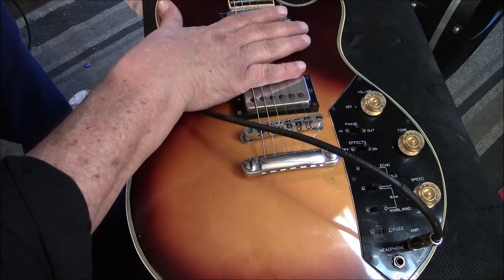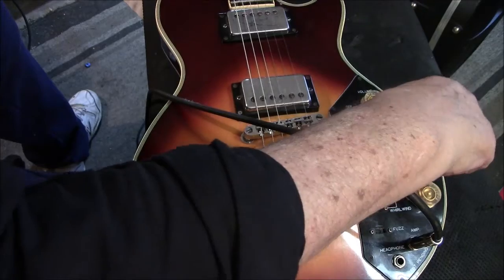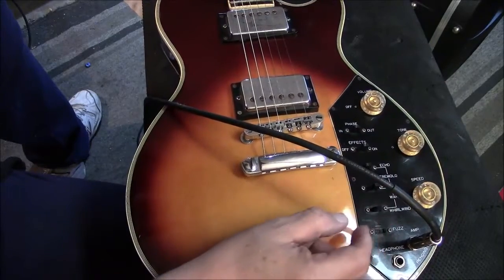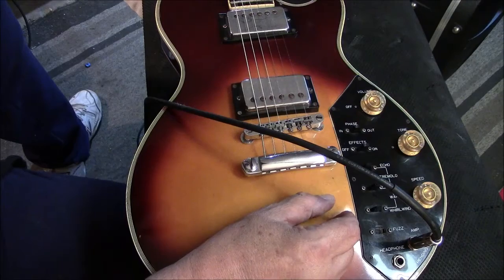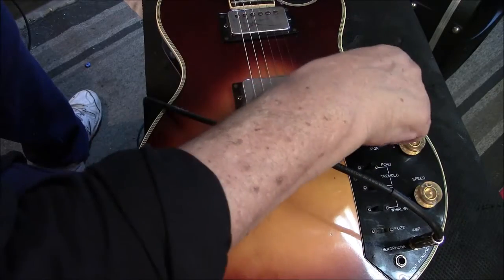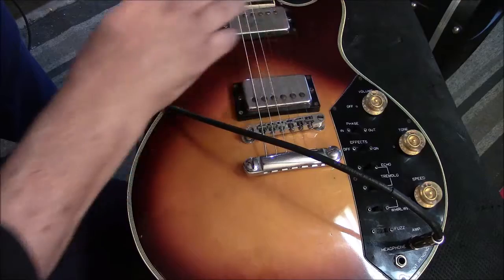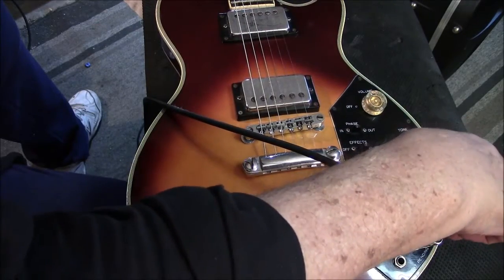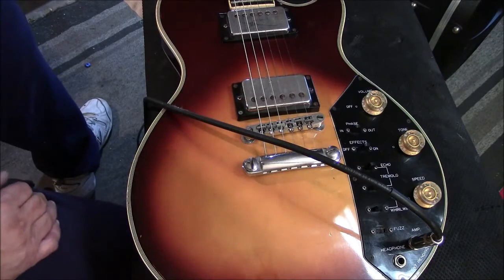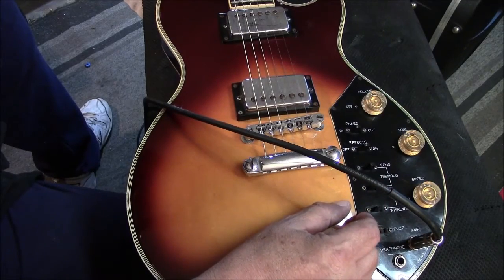Okay, here's something I want to see. I want to hear it do this wah thing. Oh no, please. All right, scratchy pot again. The wah's broken. Well, wait a minute, maybe not. It's not making real good contact. Let's let it down some. It's wahing now. I have to have the echo involved. It goes from 0 to 110, like zippity zoodah. That's a wah. And there's your echo.